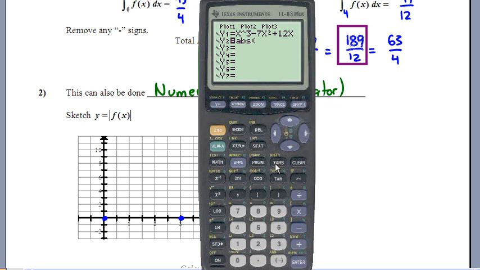So I hit the vars button, Y variables, function, and number 1. There. This will now instead graph the absolute value of that first function. So the little dip that was supposed to go into the negatives between 3 and 4, you can see that little bump here. Now it actually goes into the positives.